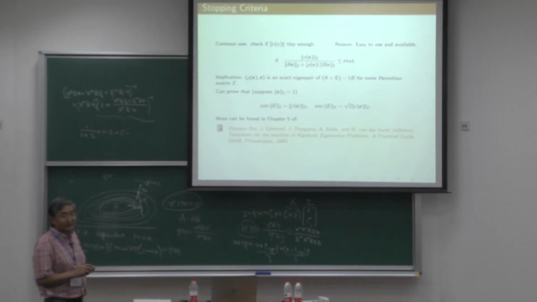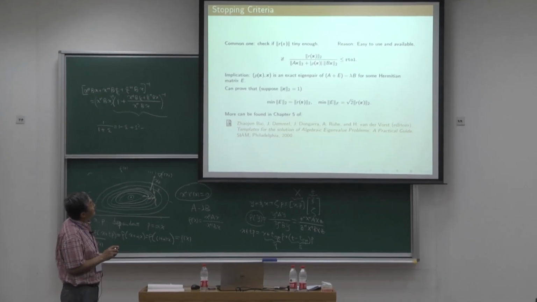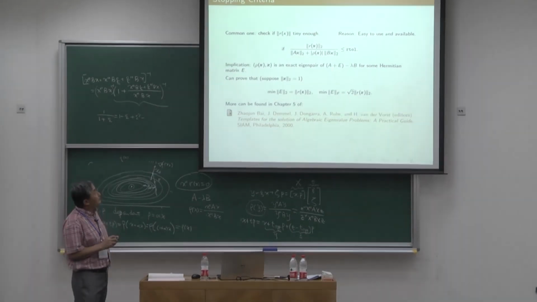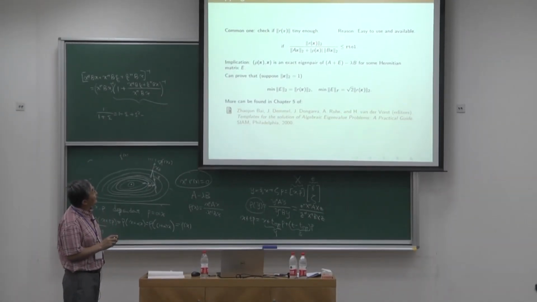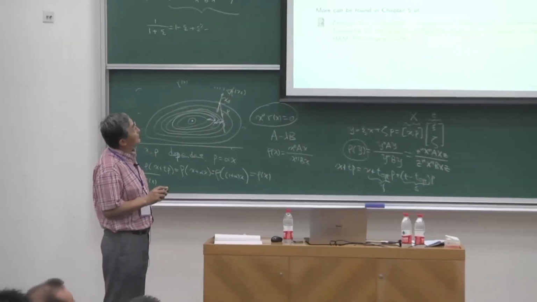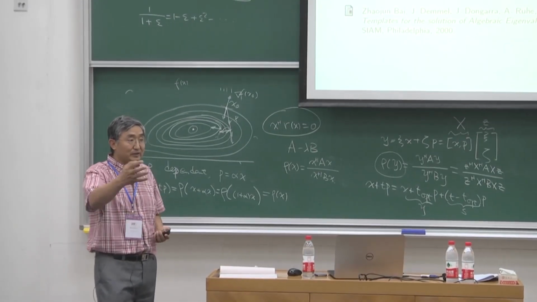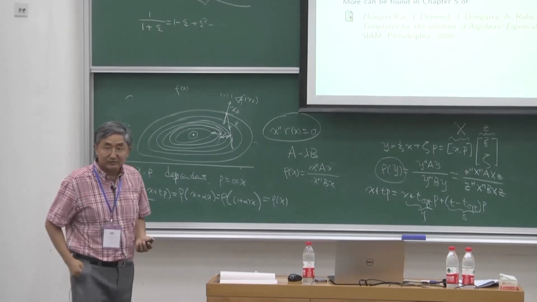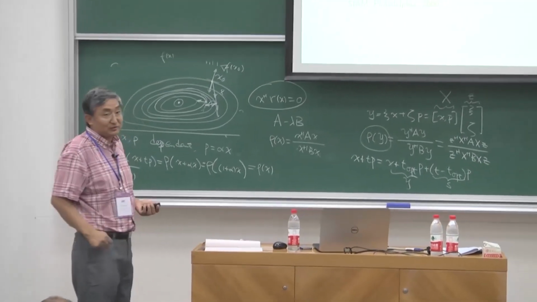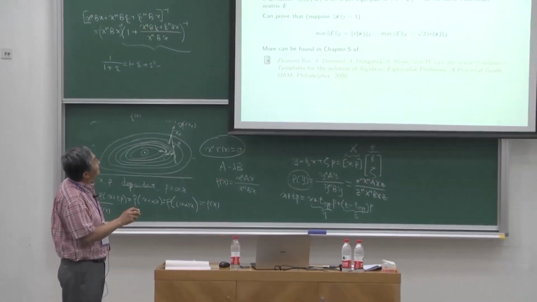Now in practice, you don't have 0, as we all know. It can only be tiny. So the normalized residual, this is called normalized residual, is compared against a certain tolerance. You pick a tolerance. The reason you have to normalize is because then the magnitude gets out. So usually you put a relative residual as small as 10 to the minus 16, which is double precision; single precision is 10 to the minus 7. But normally you don't go that far. You make it a little bit bigger, like 10 to the minus 14 or maybe 12. So this will be the stopping criteria.